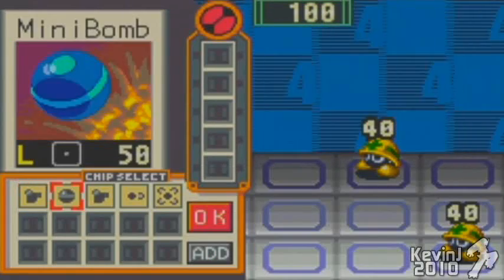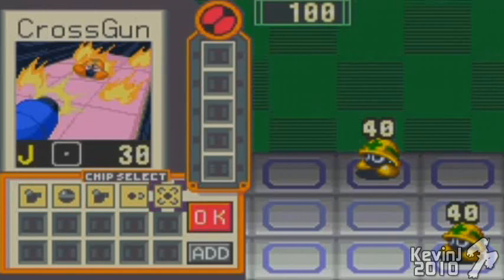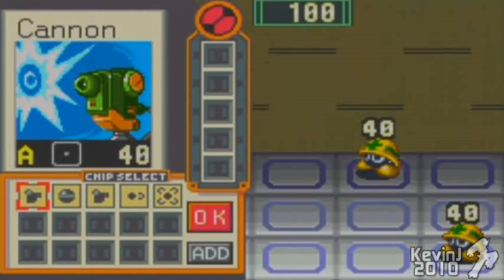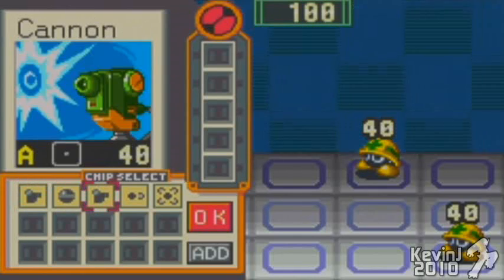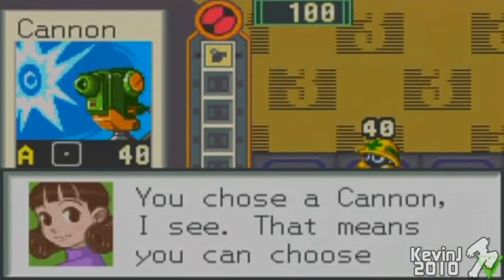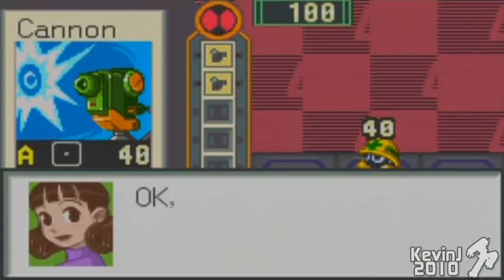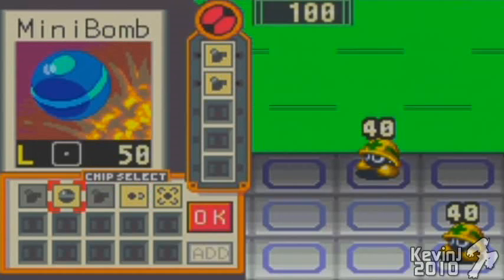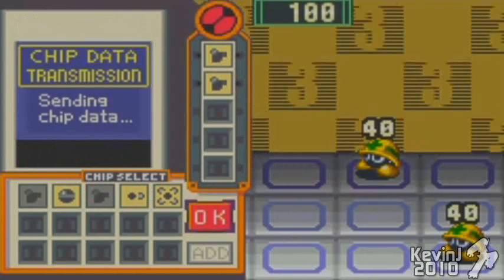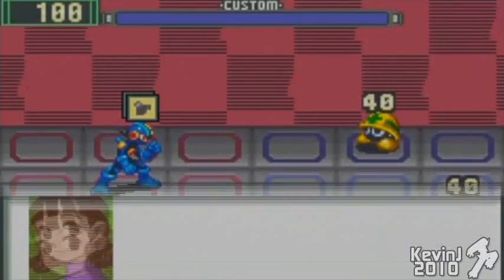Basically, the way this works is you get to pick out of these 5 chips whichever ones you want to bring to battle, but you can't bring all 5 every time. What you can bring instead is 2 chips of the same name, which in this case are both called Cannon. So you got Cannon and Cannon, so you're allowed to bring them. Since none of these others are called Cannon, when I hit the A button on them, you can't bring them. So you send the data, and there we go.